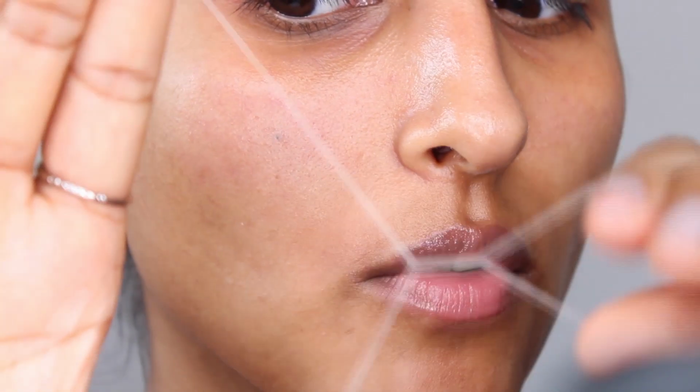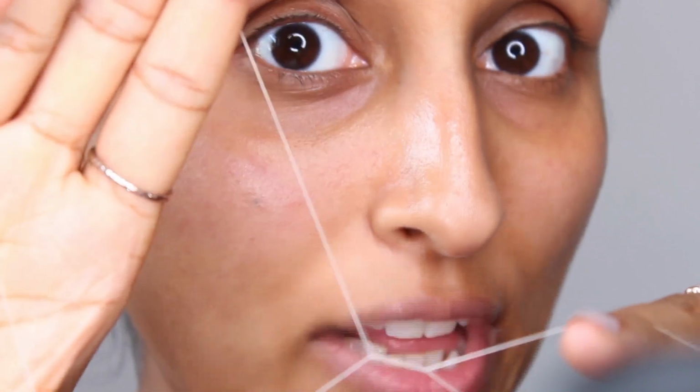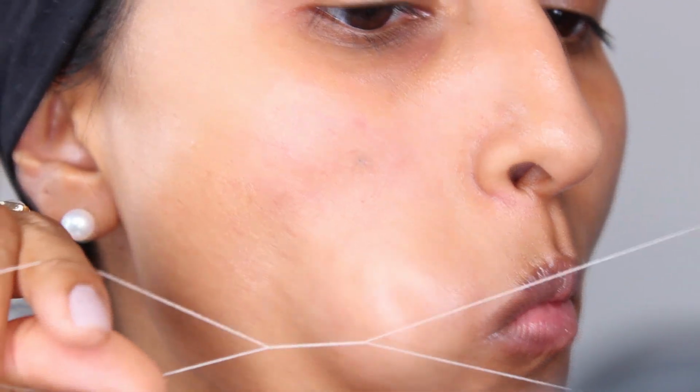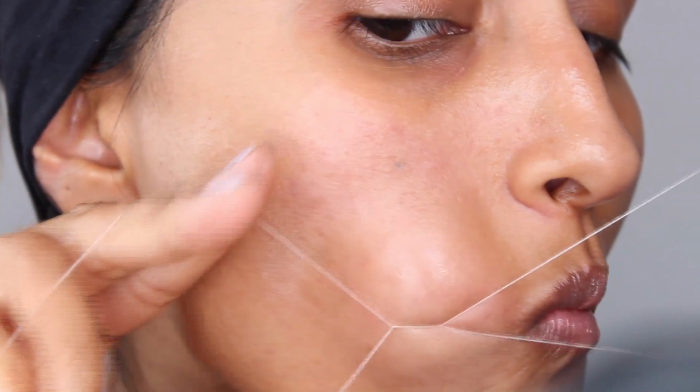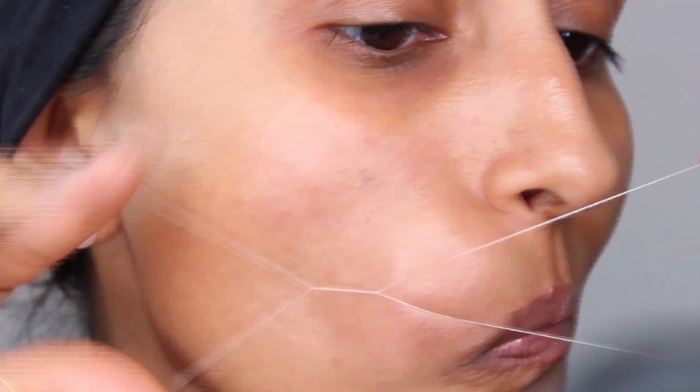Now remember, every time you thread, you need to tighten that skin, and to do that you can push your tongue out underneath the skin that's around here, so essentially doing that motion. Now remember how I showed you, if we do it this way it will pull the hairs that are on this side, and if we pull it this way it will pull the hairs that are on this side. So now that we want to target the hairs in this area, I won't be able to talk because I'm going to put my tongue underneath, but I'm going to be moving my hand in, I'm going to be opening the thread with this hand. Okay, so we're going to do this area here.